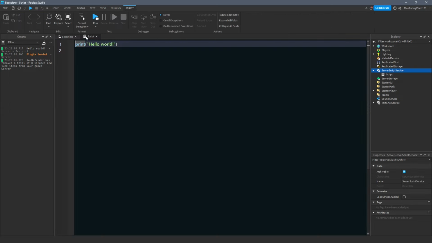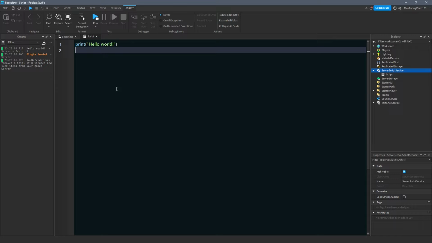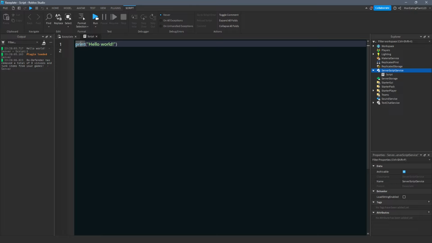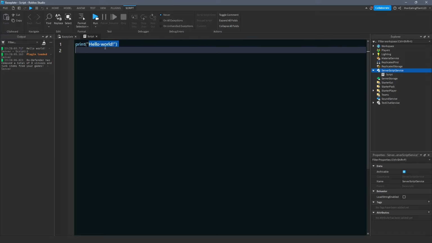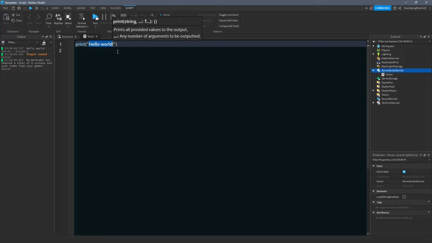So you're probably wondering, what is the output? The output is kind of like a messaging helper of sorts. And it basically interacts with your scripts and prints out any information that's important. And there are different types of messages from scripts that can be printed out. But just take the keyword print: it takes information from scripts and prints it out. But you have to explicitly put it in a print statement. Hence why I said it prints it out, but you have to put it in a print statement in your script. And we can see once again it says prints all provided values to the output.